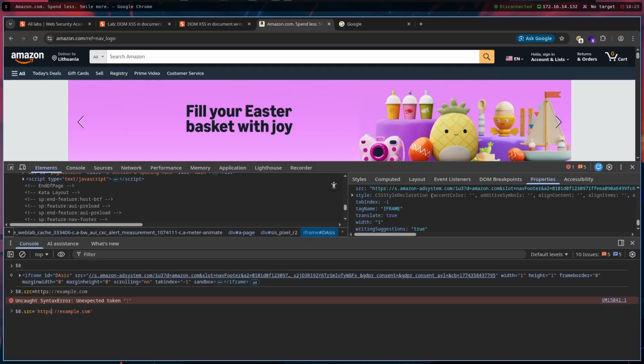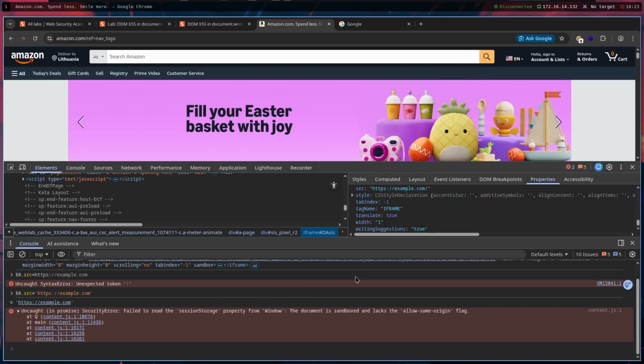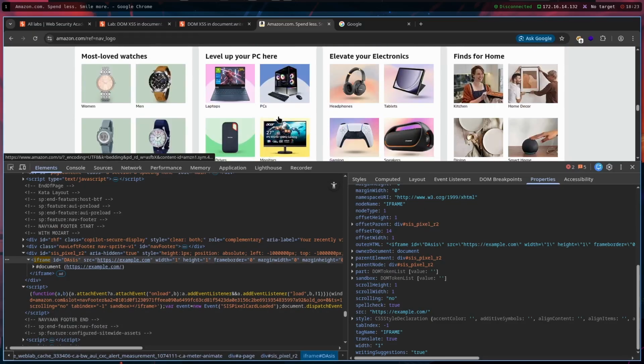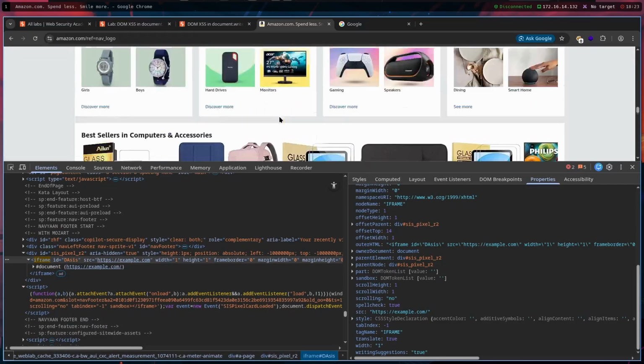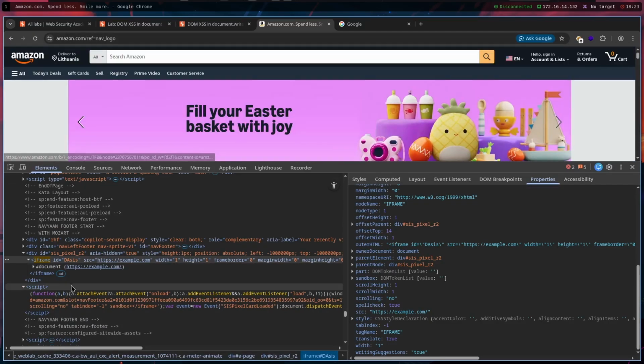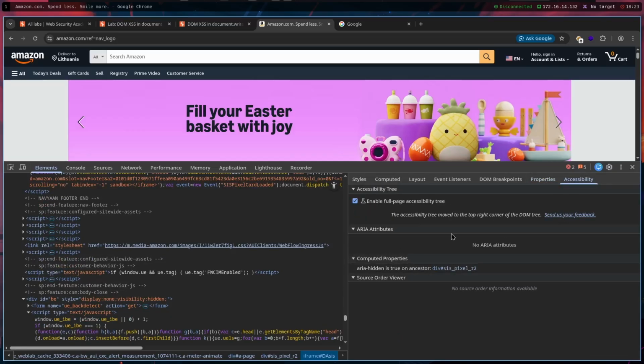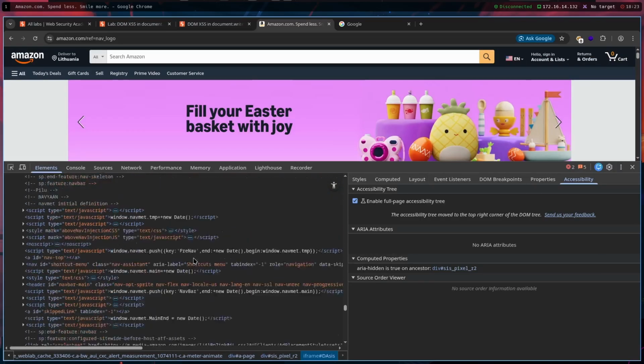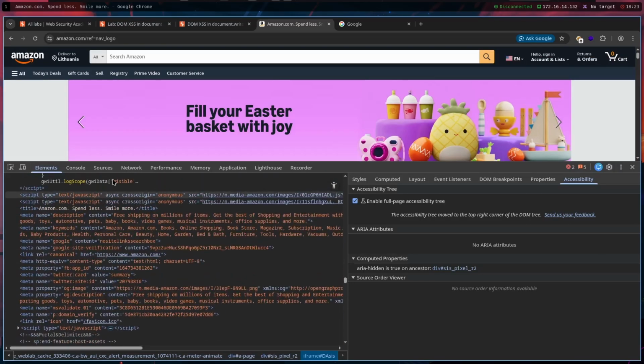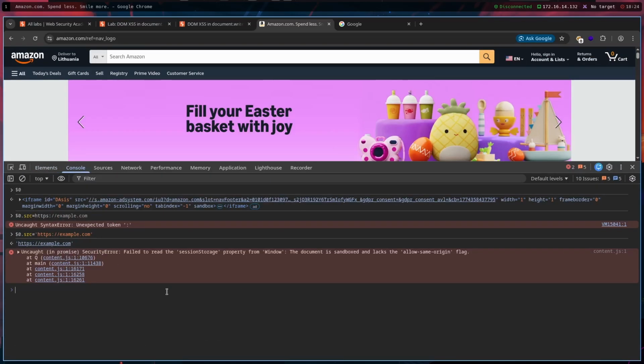Syntax error, expect a token. Yeah, so as you can see, I changed the source, and we have example.com loaded somewhere here. I'm not really sure where, but whatever. So that's how you can use these properties. This is pretty cool. Accessibility, I don't use much. So this is just a quick overview of the Elements tab, and now let's go to the console.